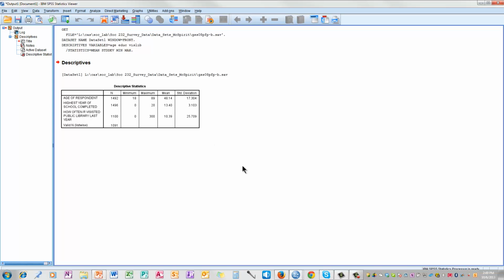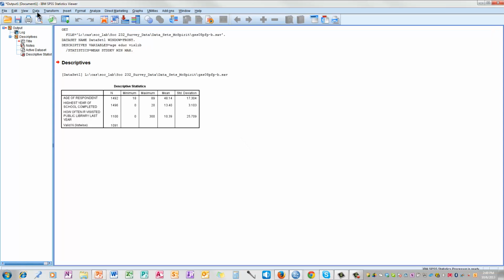And now what we want to do is make this analysis a little bit more interesting by comparing differences in educational level and visits to the library by gender, in terms of are men or women more likely to have higher educational levels and who's more likely to attend their public library. The other question on age is probably not that theoretically interesting in terms of differences in ages between men and women and who responded to the survey. But then again, you could probably use that if you were wanting to summarize in a little bit more depth the sample characteristics of the survey.